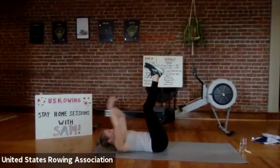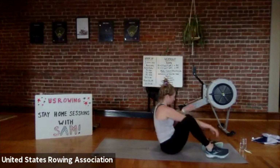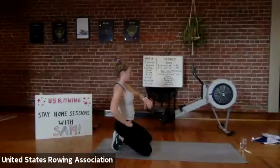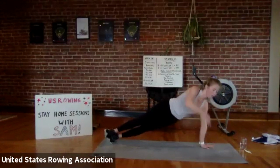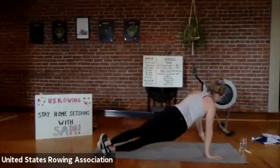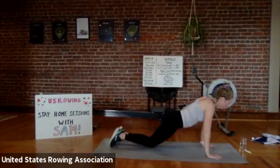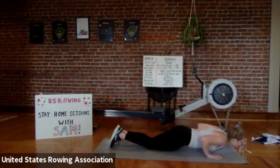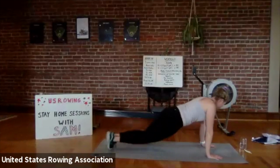3, 2, 1. Roll up. Push up open, staying down on the mat. Remember the last time we're doing all of these movements today. 3, 2, 1. Nice, strong, opening up that side body, stretching out those arms. Spread those fingertips nice and wide, like a sun. 15.